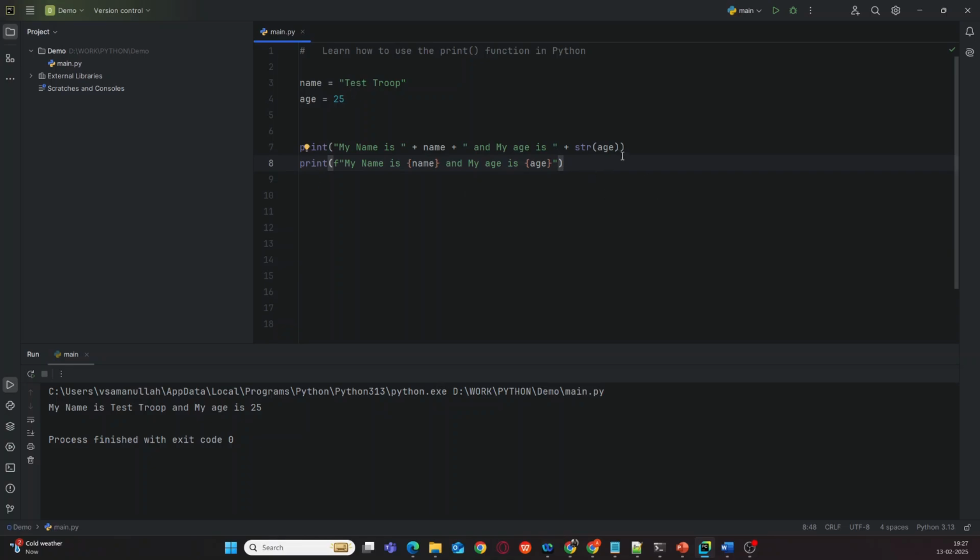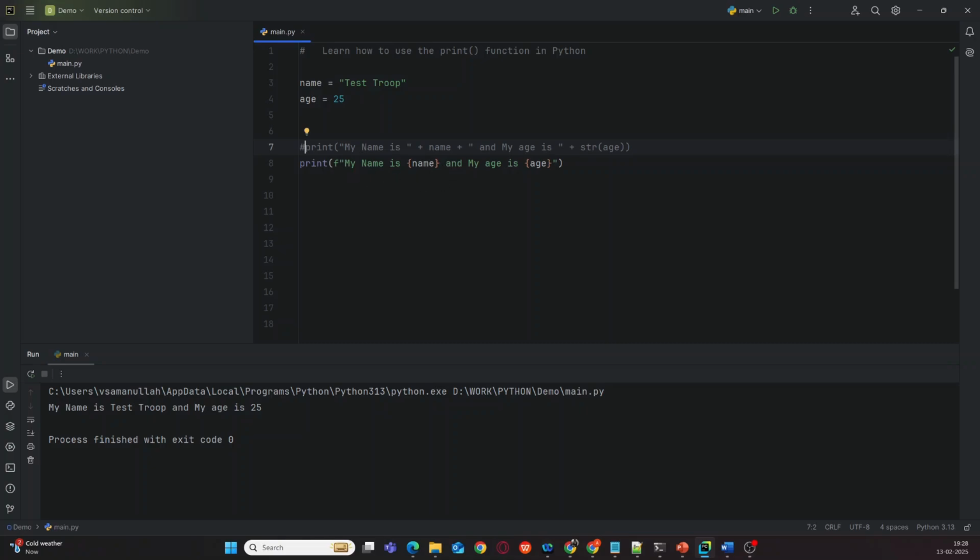Now let us comment this out and execute the second statement and see what it prints. See, the outcome is the same: my name is testtroop and my age is 25. This is another way of printing with the format.